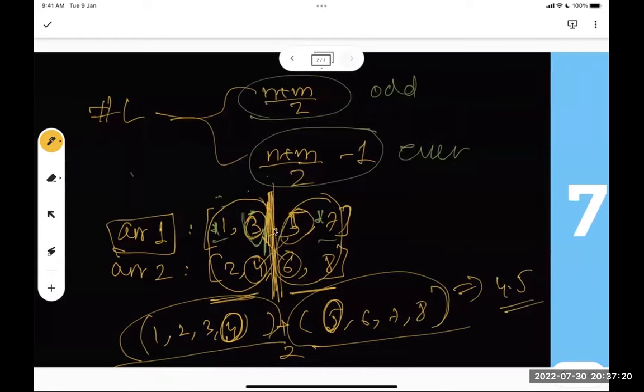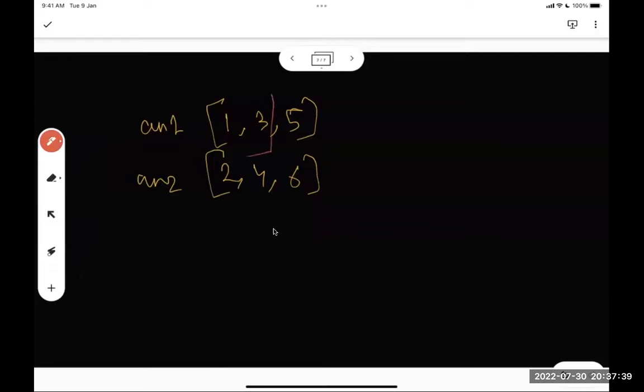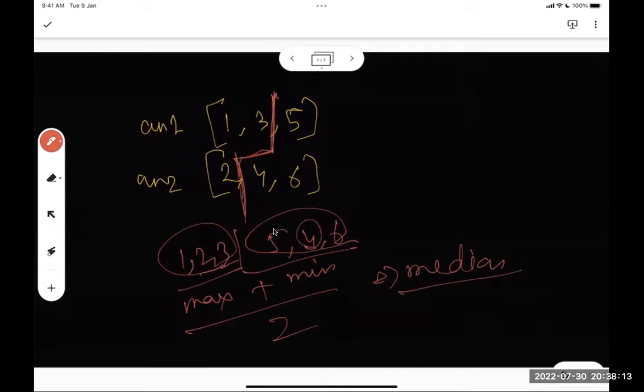Is this part clear? Let's take another example. This is the main concept. It may be a little hard to understand. Let's take this example. Array 1, array 2. If I have a magical function which partitions this like this, don't ask me how, I will explain that, and such that I end up with an equal number of numbers on the left part and the right part, then if I take the max of this and the min of this, and then by 2, I will get the median. Is this statement true? If I am able to partition this correctly, then yes, of course, this is true. Max of this is 3, min of this is 4, 3 plus 4 by 2 is 3.5, which is the median.